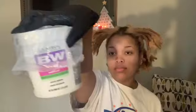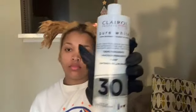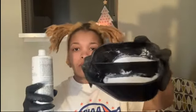Alright y'all, to start off, I've already sectioned my hair off into four sections. The type of bleach I use is the BW2 30 developer. And that's my little pot. So we just gonna scoop it in there. Oh, it was getting in my eyes the whole video, y'all. I thought that came with a lid. I mean, with the little paper on it that you have to open it, but it didn't.